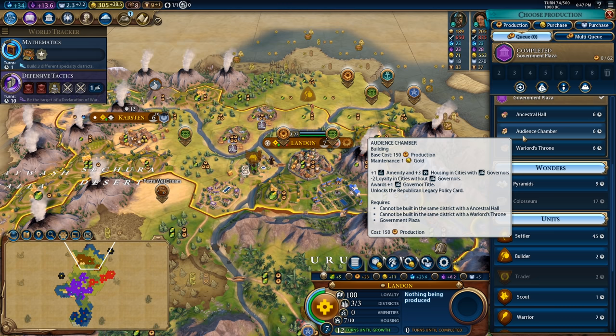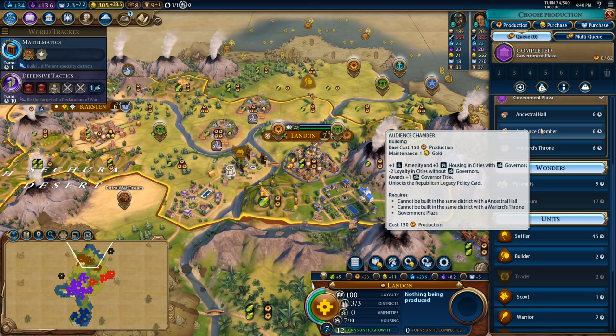On one hand, settlers are really, really expensive, so a production boost towards them is really, really helpful. On the other hand, I'm not going to have a whole lot of cities this game, so maybe having cities that are just with more housing and amenities would be better. I think in the end, the best decision is going to be to go for the audience chamber.